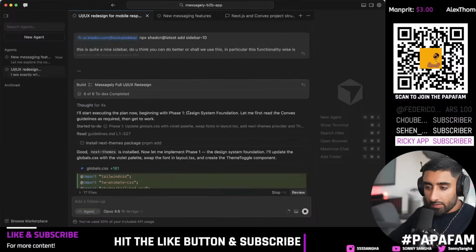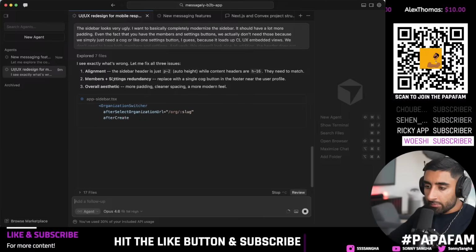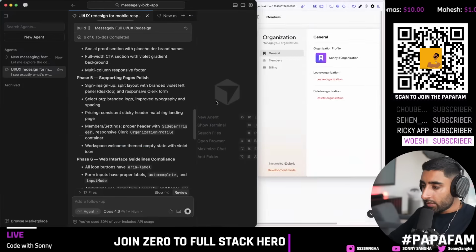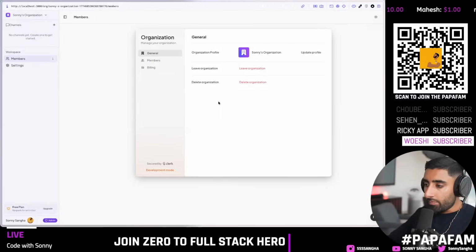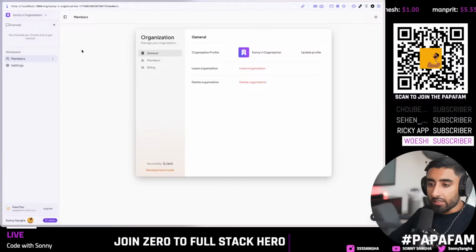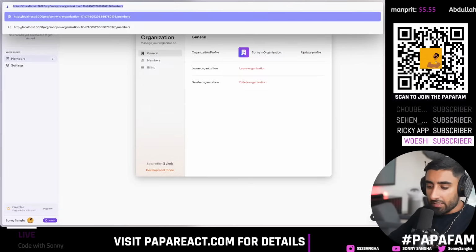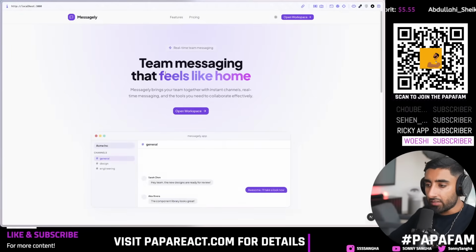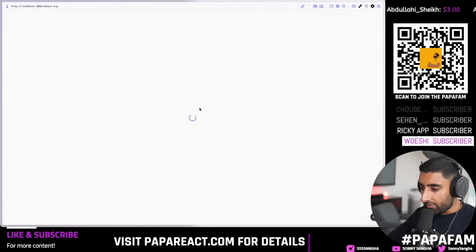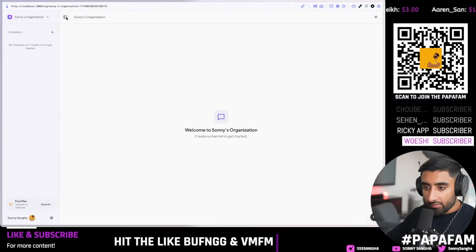So yeah, and then let's see this. Alignment sidebar is padding, all members and settings redundancy, overall aesthetic, more padding, clean spacing, and more modern feel. But already, I think it has gotten better. I wouldn't say it was an absolutely incredible redesign, but there's a lot of tricks you can do with redesigns. There's lots of tutorials actually that give you awesome little breakdowns on that stuff. But we come to this, and even so, that's a big fix right there.